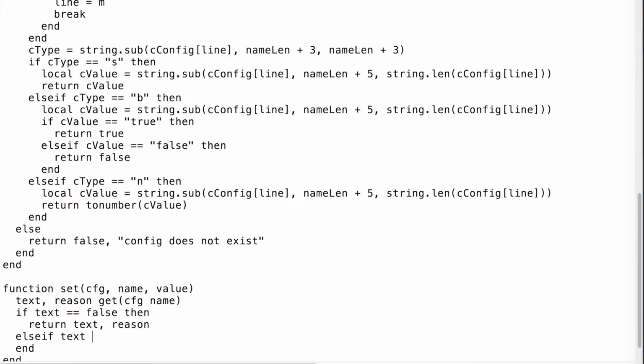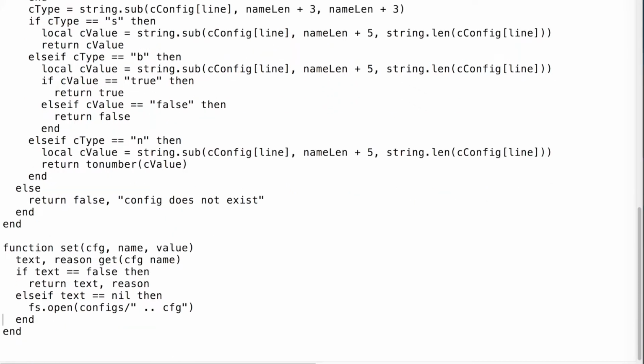If text is equal to nil, then fs.open configs/config. So now that will open that in append mode.